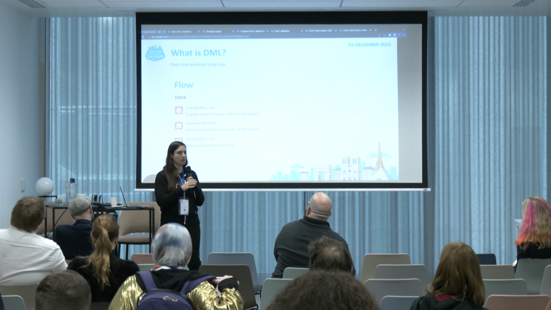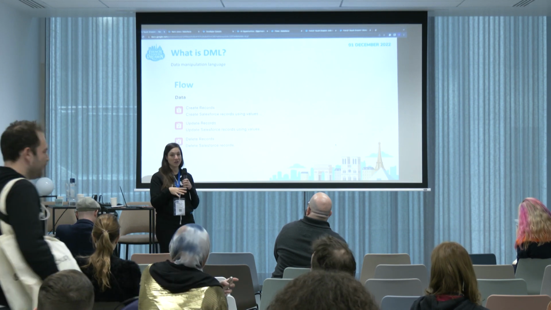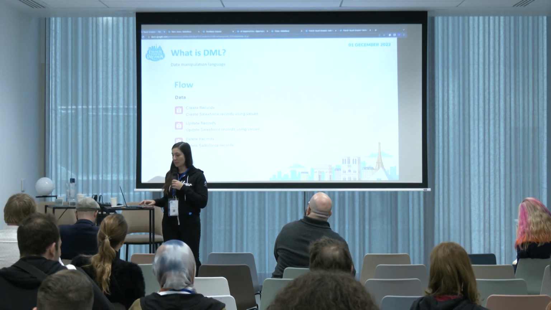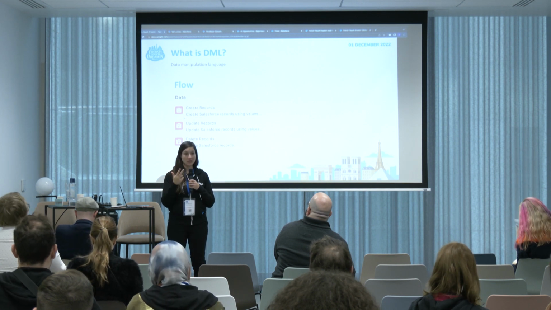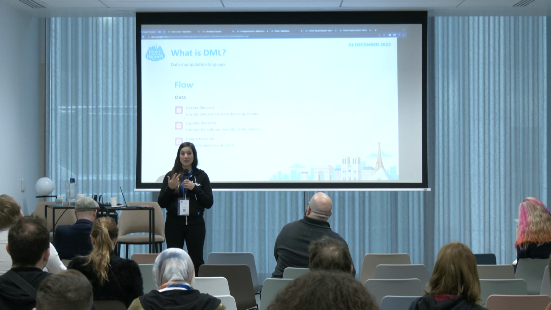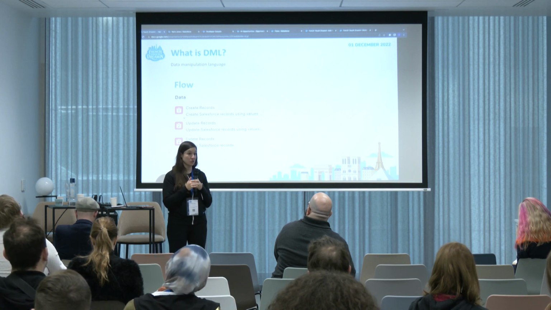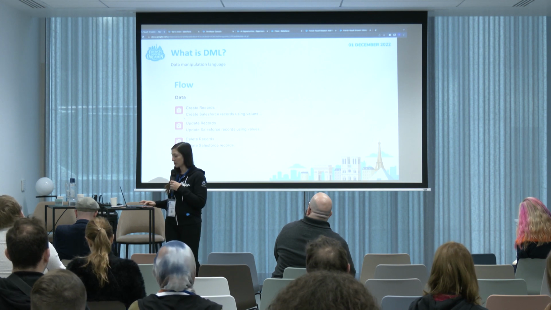The nice thing about Flow Builder is that everything's color-coded. That means we can start to use those color codes to recognize what it is that we're creating. So a DML is when we're creating a record, when we're updating, when we're deleting records. Those are all of our DML statements, we call them. We're going to see in a bit why this is important to us as declarative builders, why this is important to us as flow builders.